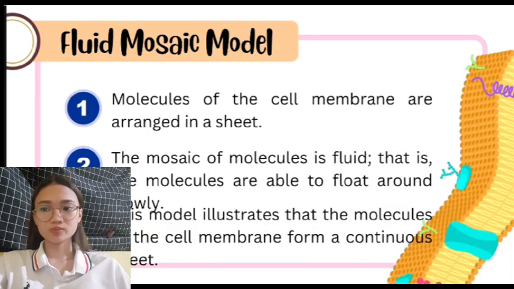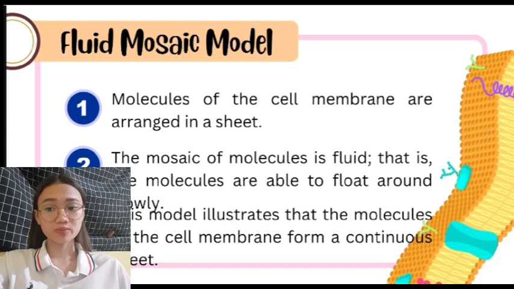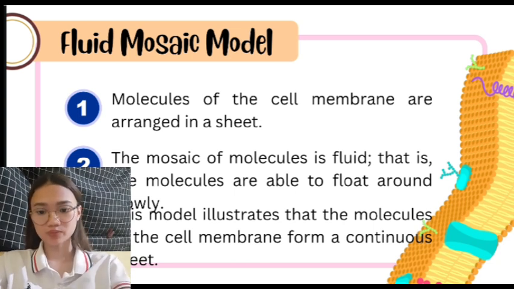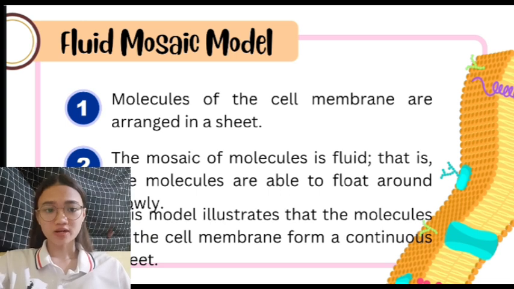Next, we have the fluid mosaic model. So, molecules of the cell membrane are arranged in a sheet. The mosaic of molecules is fluid, so fluid daw siya. That is, the molecules are able to float around slowly. So, nakakapag-float yung mga molecules. If you know the icebergs in the ocean, ganun yung ating fluid mosaic. So, this model illustrates that the molecules of the cell membrane form a continuous sheet. So, dire-diretso siya.